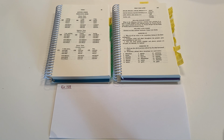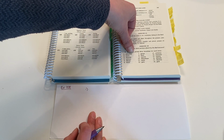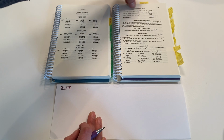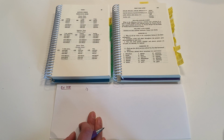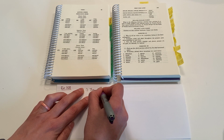The second step is to go through and translate each word, giving 3 meanings for each form. You may remember that in the present tense, there's 3 different ways to translate the action. So looking at number 1, it says defendunt. Looking at my new vocabulary at the top here, defendo, defendere, defendi, defensus, that means defend. Now I want to determine by the personal sign, who am I talking about and how many? Well, NT is third person plural, so it's they. They defend would be one way to say that in the present tense.